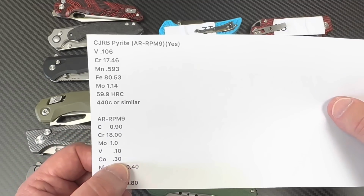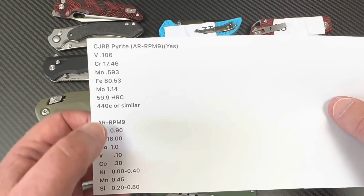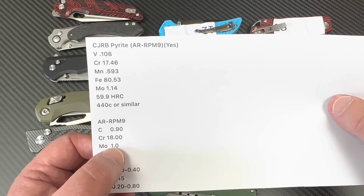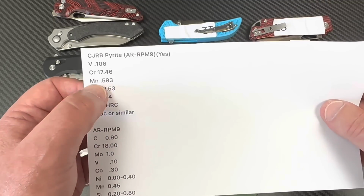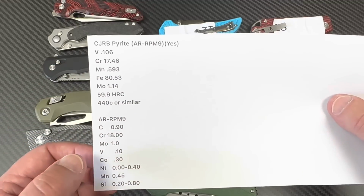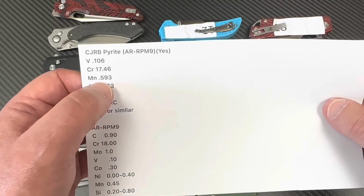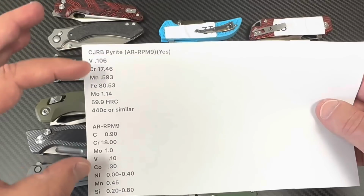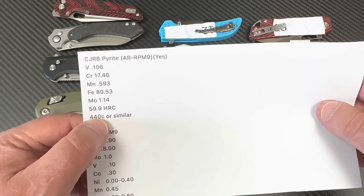Cobalt, and where do we got that? I don't know if we're measuring cobalt with this gun here anyhow. We got Moly 1.0, Moly 1.14, manganese, where are you? Oh, 0.45, 0.59, okay. So this is, yes, and they said 440C or similar.